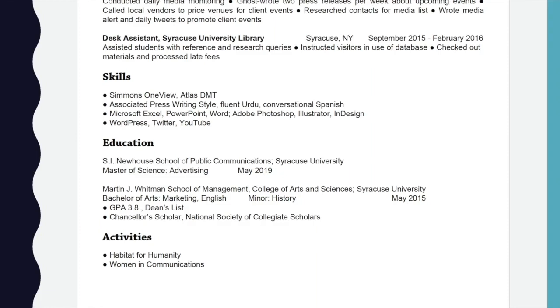For any degree that you list, you need to have those things. You can have other things, but before I move on and talk about those for the undergrad, I want to point out the Newhouse name. Everybody's very particular, especially alumni, about how you write the Newhouse name. We do call ourselves the Newhouse School because the school name as a whole is kind of a mouthful. But on an official document like this, make sure you're writing it out.